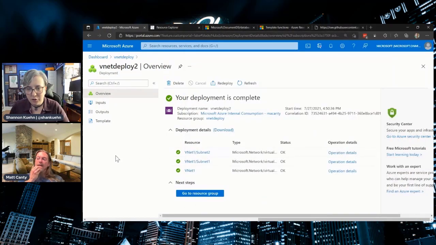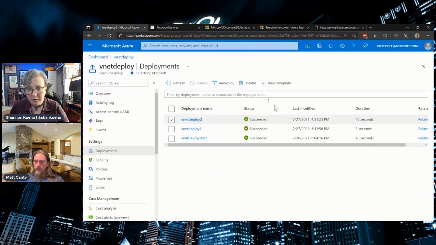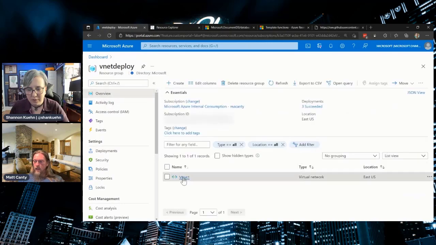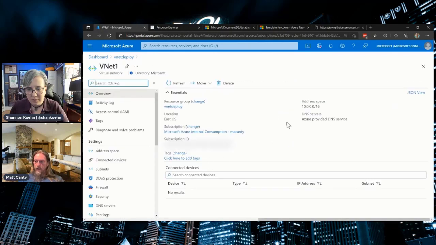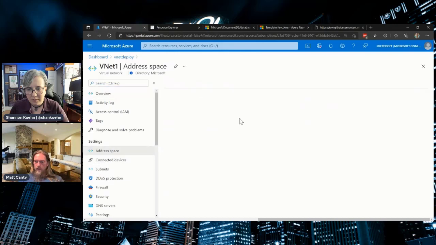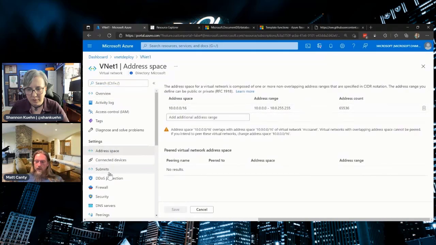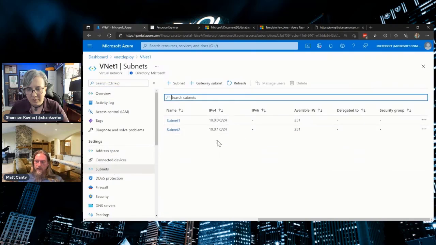Very cool. So everything should now show up in that resource group. Yep, everything will show up in the resource group, and there's my VNet, and there's the address space. Here's my subnets and their address space. And notice I have a lot more that I can add, a lot more space to use there because I use such a big address. Yeah, very cool.